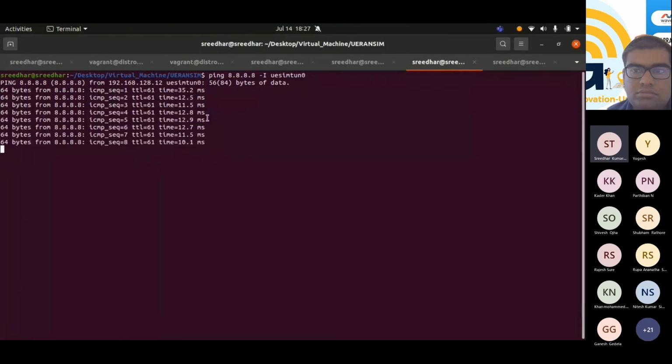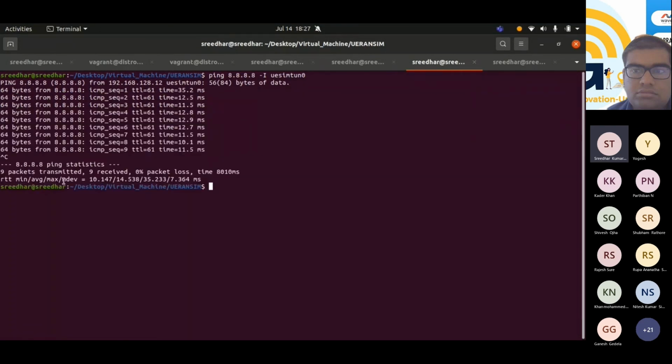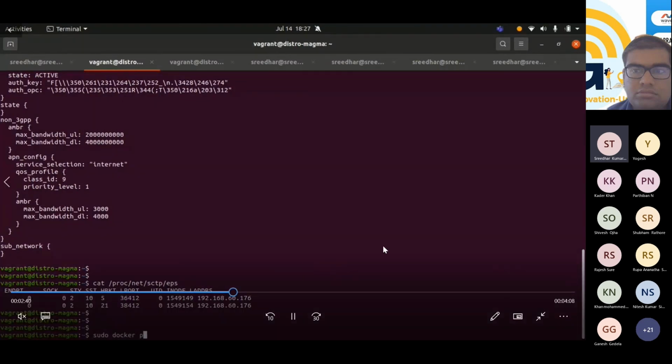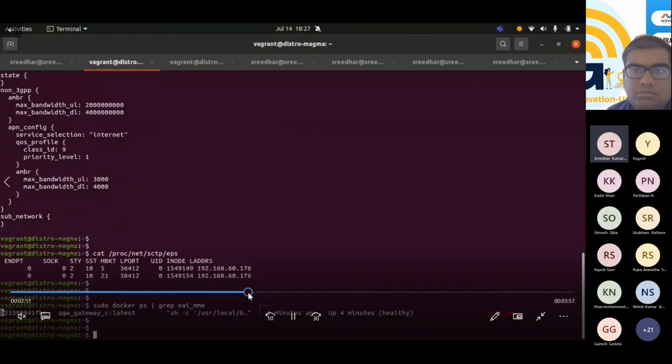So now we will try to test the stateless feature. Firstly, we will grep the OAI MME Docker to get the Docker number, just to check that we are deleting that Docker and will respawn a new one. So yes, using that grep command, it is the Docker number for the OAI MME. Now we want to go to the folder where the Docker Compose file is, and we want to remove it.